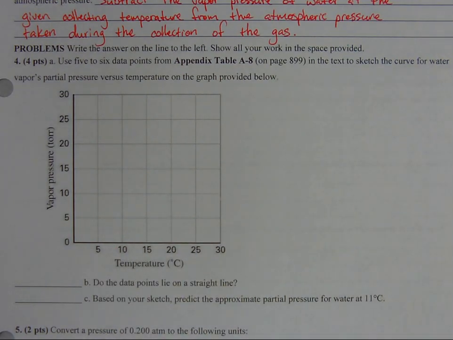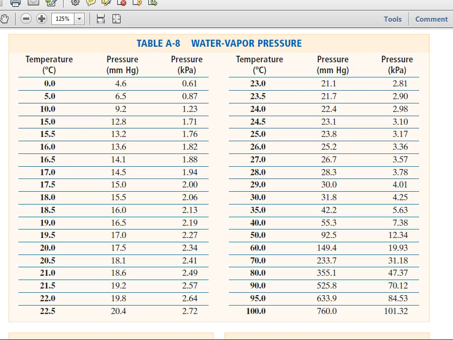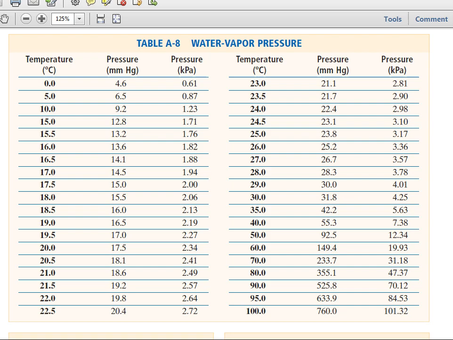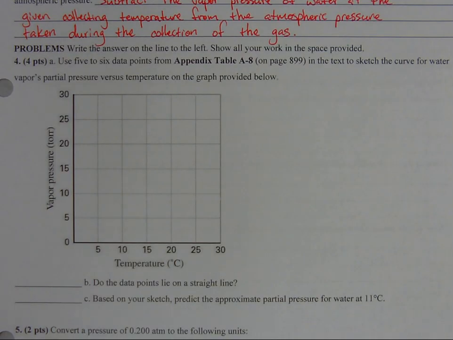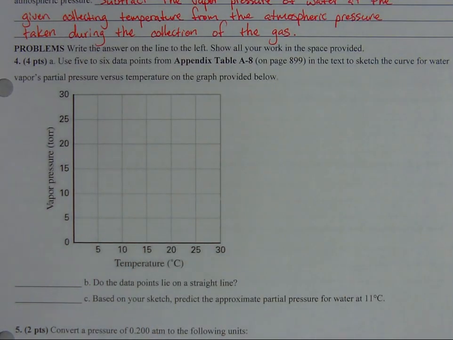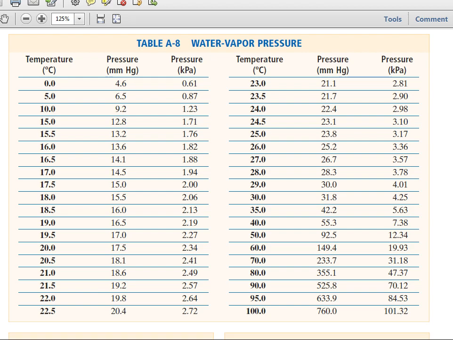And so, at these certain temperatures, starting with, for example, 5 degrees Celsius, what is the vapor pressure? And we're using torr, right? We're in torr, which is the same thing as millimeters of mercury. So when we're looking at this table, I have my temperature. Let's start with 5. I'm going to use this value here, the millimeters of mercury, since it's the same thing as torr. So I'm going to draw a dot at 6.5.